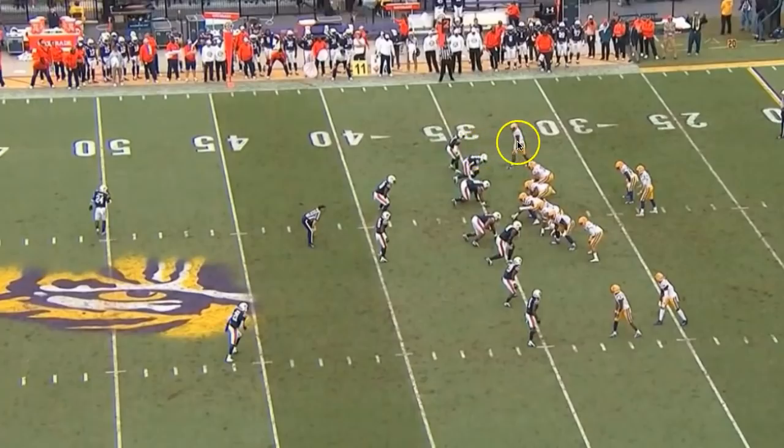You have Jamar Chase. So we see these guys running up in these tight bunch alignments and these tight stack alignments. They work out of this a lot, right? They'll go your 3x1s, 2x2s. They'll run with the tight bunches. They just give you a lot of different looks for a college-style offense. And I think that's the NFL influence in it. It's just the looks given. But the concepts itself, to me, are very rudimentary.